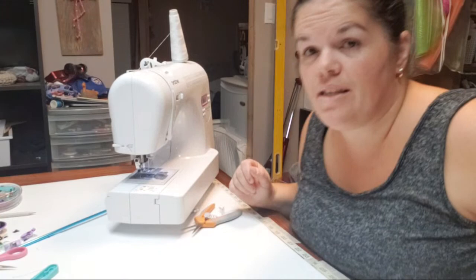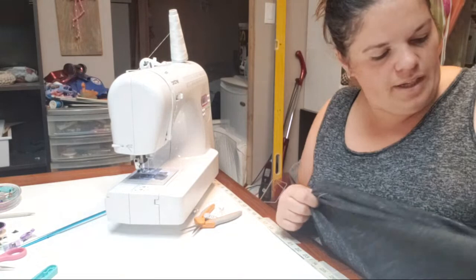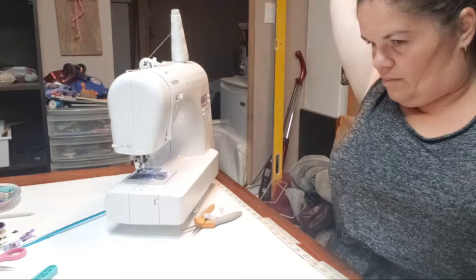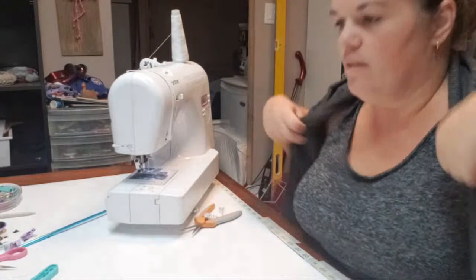So yeah, you can see my messy craft room in the background. My husband is in my craft room and I don't like it at all, but we are renovating another room, and once that room is done, then I can kick him out. But for now, I feel like I'm in an invaded space.